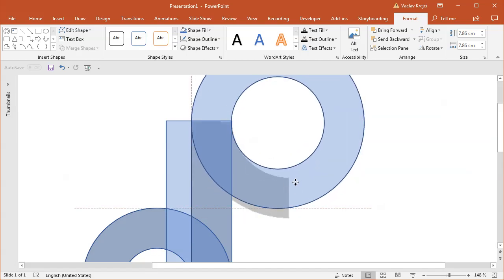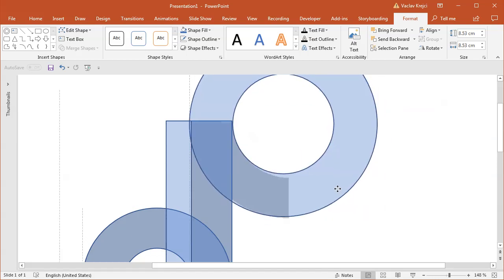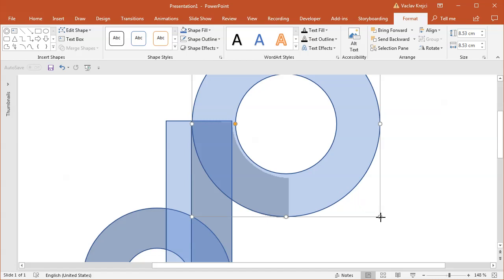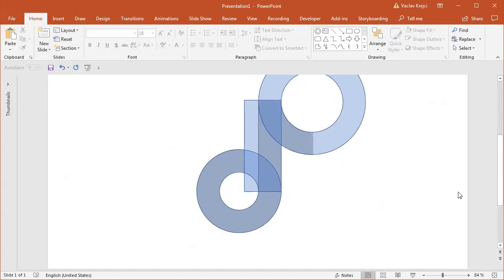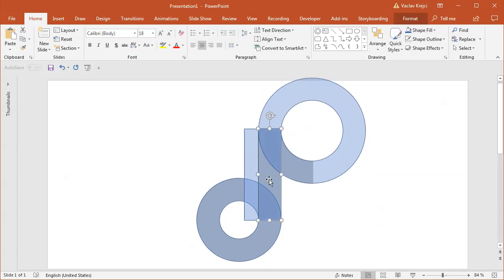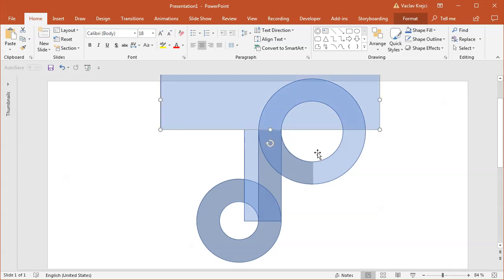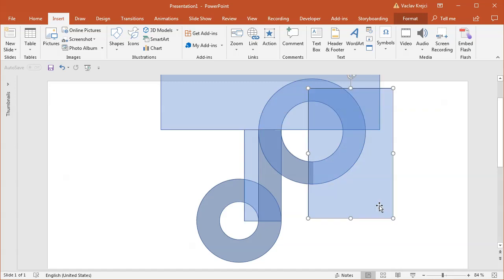Doesn't seem to be working that well, so let's try to resize it even more. Okay, and then I'll adjust this yellow handle. Okay, I'm pretty happy with the result. So I would need two more rectangles, which I will subtract. One rectangle will be on top, so I will copy this shape and resize it to the top and to both sides. Then I will need one more rectangle on top, on the right side, so I'll insert a new rectangle in here like this.